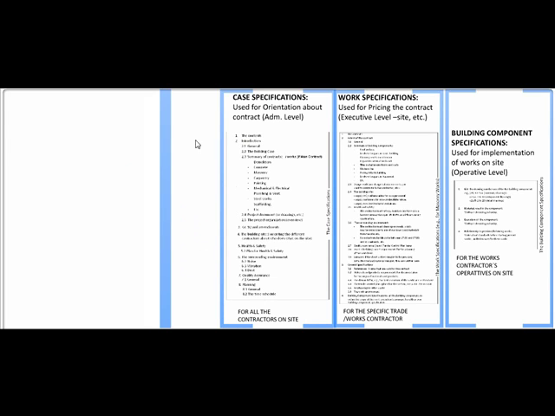So we have the case specifications, and if we look in detail here, it has a summary of contracts. If this is, let's say, a main contract, then you would write a summary of the main contract, and you would write works underneath. For example, demolition works, concrete works, masonry works, carpentry works, etc. If this is individual trade contracts, then you would write summary of contracts. So then you would write demolition contract, concrete contract, masonry contract. So there's a difference between works and contracts depending on whether it's a main contract or an individual trade contract.